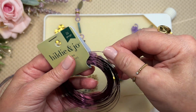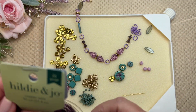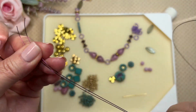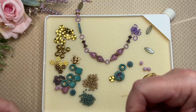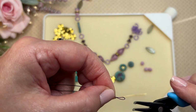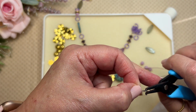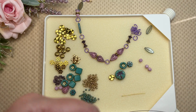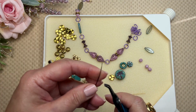I'm going to take a long piece of this and see about making a loop with it at the bottom. This is probably more than I'm going to need, but I really love the color of this, and with the extra, if this works, I may just embellish the top of my beads with this purple wire. So I'm going to just draw this together. This is another thing that's so lovely, but you do have to be careful not to mar it and take the coating off, because I think it's just silver underneath, so you have to be gentle when you are working with colored wire.